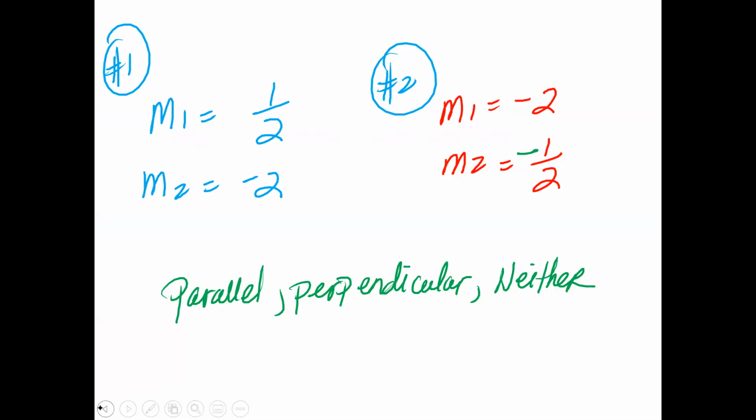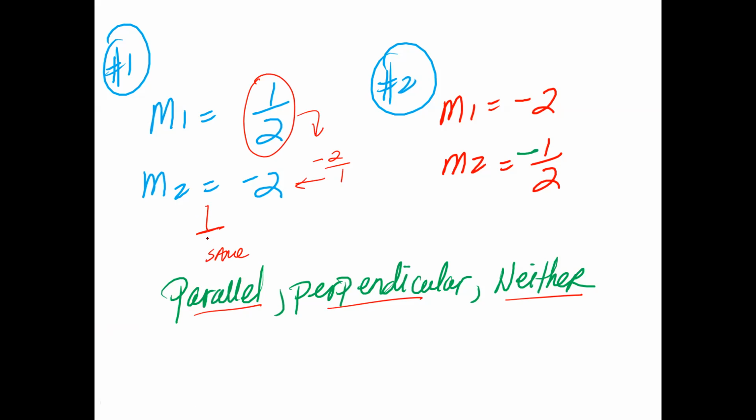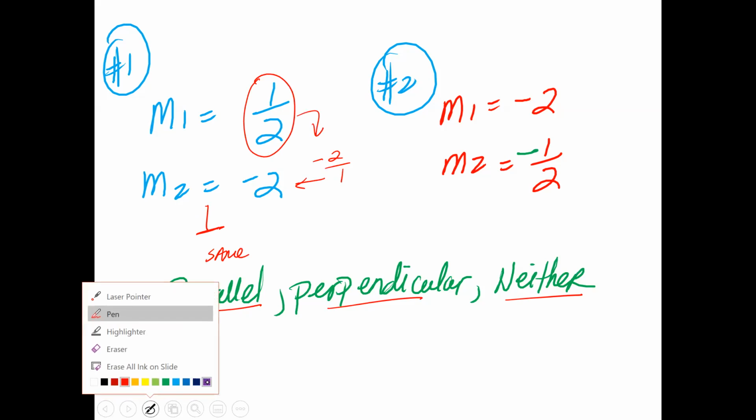Okay, so let's go ahead and do a little practice. I have 2 examples right here. Are these perpendicular, parallel, or neither? Let's take a look at the first one. In order to be parallel, they have to be the same slope. So obviously not parallel, but are they perpendicular? What you do is take the first slope, flip it, and put a negative to it. So does negative 2 over 1 equal negative 2? Yes, it does. So it is perpendicular. And that's the symbol for that.